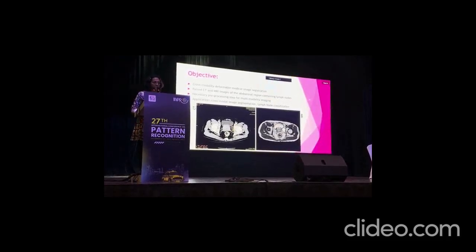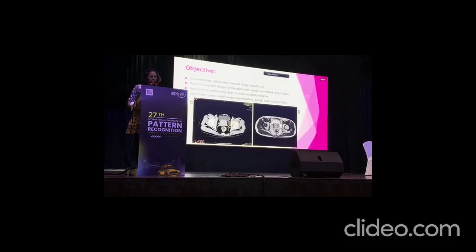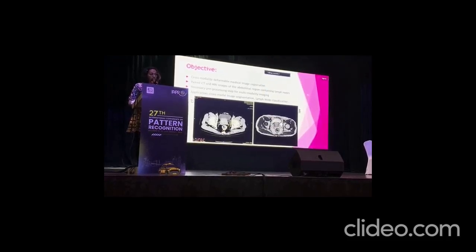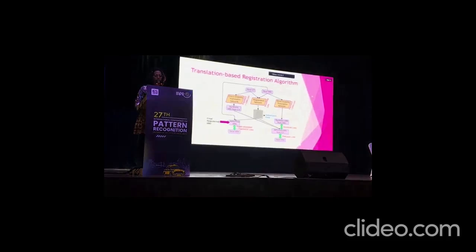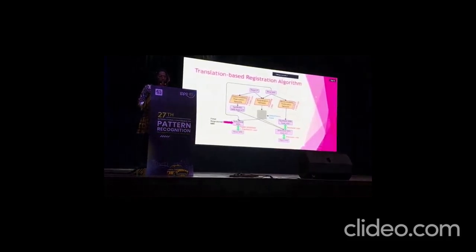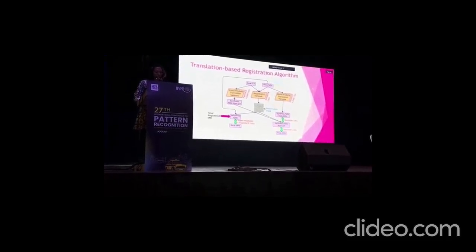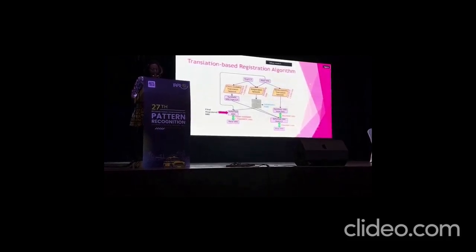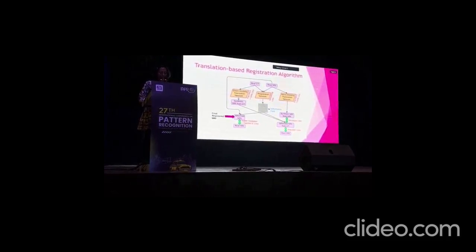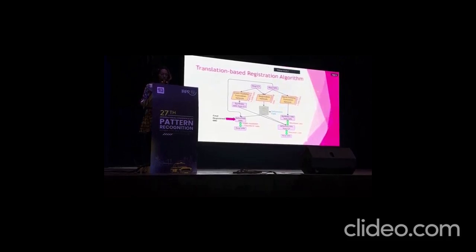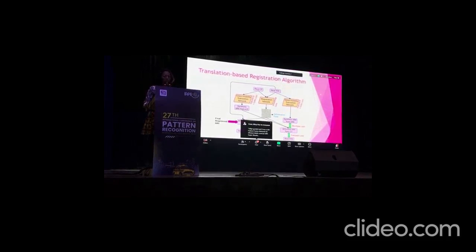Registration is nothing but alignment, aligning one modality image with the other modality. And image registration will actually find an optimal deformation field to align one modality image to the other. So for image registration, I will be using a translation-based registration algorithm. This translation-based registration algorithm has been used in multiple papers, and my innovation is mostly around changing the model architectures and loss functions. So first I'll go through briefly how this translation-based registration algorithm works.